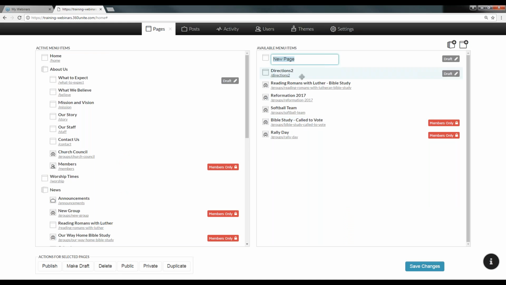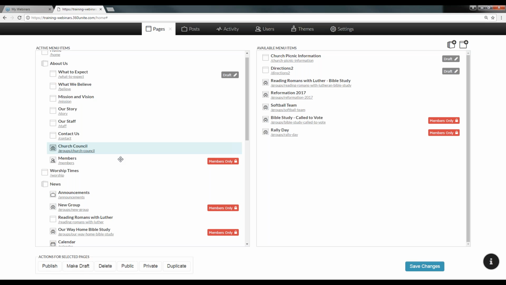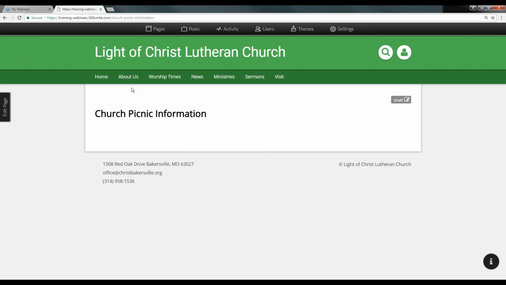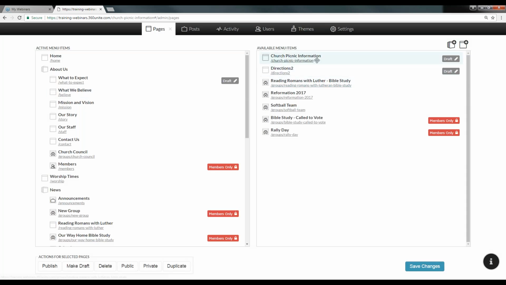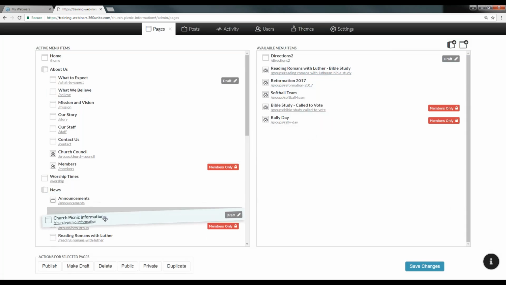And I'm going to call it Church Picnic Information. Okay. And I'm going to place it under, let's see here, News. So I'm going to grab it here. I actually clicked on a link, so you want to make sure that you're clicking at the right place. We'll leave it here. I'm going to save our changes.